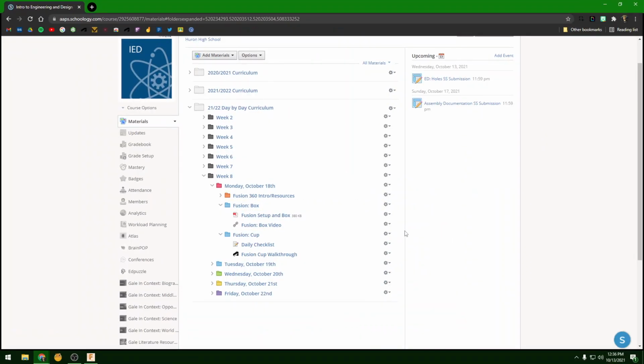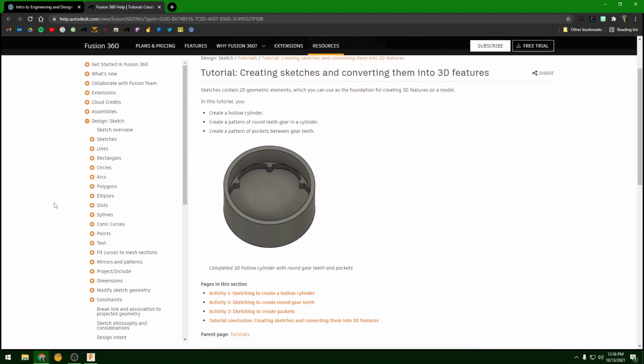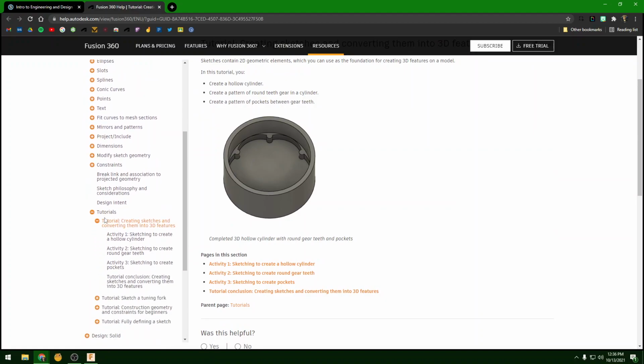So I'm going to open my Schoology. You're going to see the Fusion Cup walkthrough. I want to make sure that you guys know how to navigate through this. It can be a little complex and it doesn't go right to it. It shows you the cup, what the final product should look like, but over on the left here you'll see this little scroll down. We're going to scroll down, and where it's highlighted in orange right here, it says tutorial, creating sketches and converting them into 3D features.